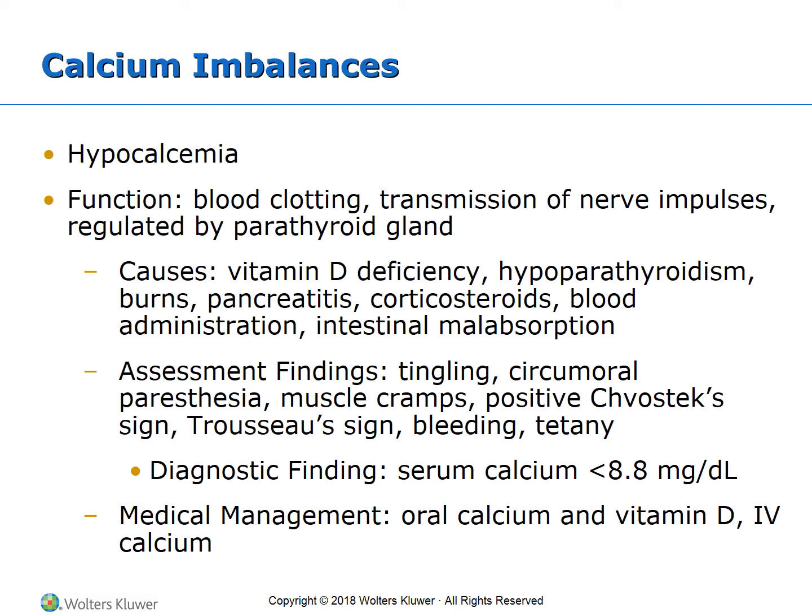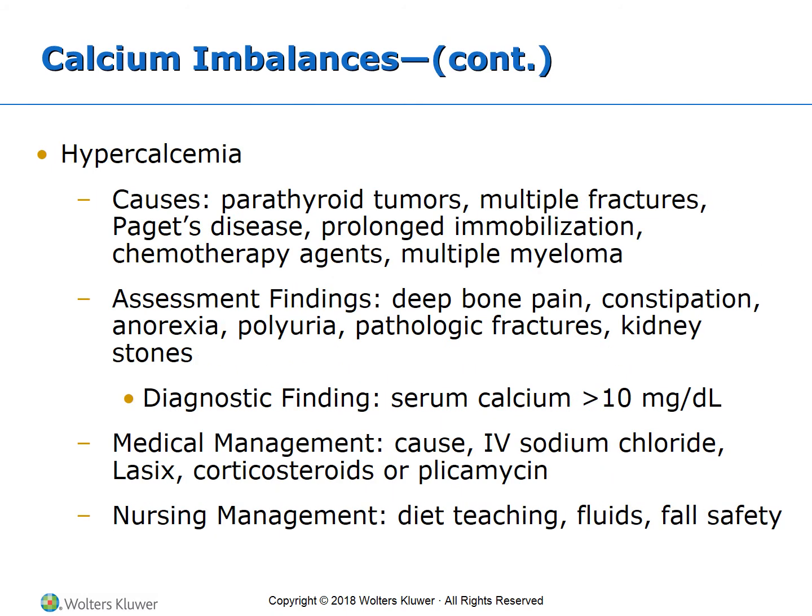All right, so the next slide. This slide is talking about hypercalcemia. Hypercalcemia is when the serum calcium level is greater than 10. The major cause of hypercalcemia is usually cancer: parathyroid tumors, multiple myeloma, the chemotherapy agents they're taking, someone who has prolonged immobilization, someone who's had multiple fractures, and Paget's disease.